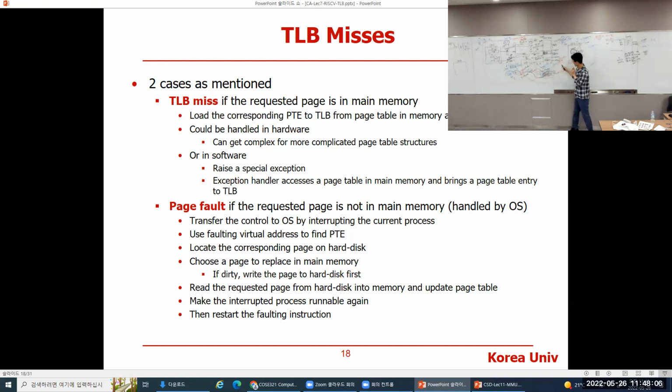But if you have to look up 3 page tables, page table number 0, 1, and 2, this one is for one program, let's say your Hello World program. This one says you need to look up this one, and then this one says you need to look up this one. Finally, you get the translation information.